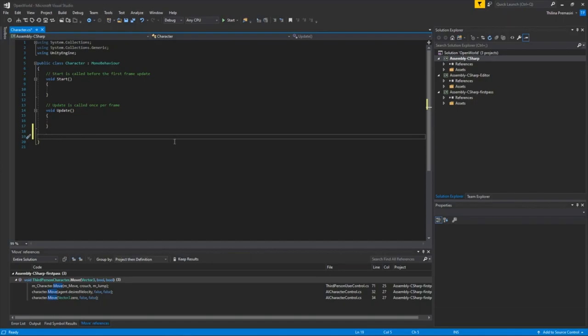So here I'll define a new public method to add movement input. So public void, okay. This must have two things: Vector3 direction and float value. So this direction will define what is the direction that we are adding this movement input, and this value will define what is the amount of force or the magnitude of the input that we apply.